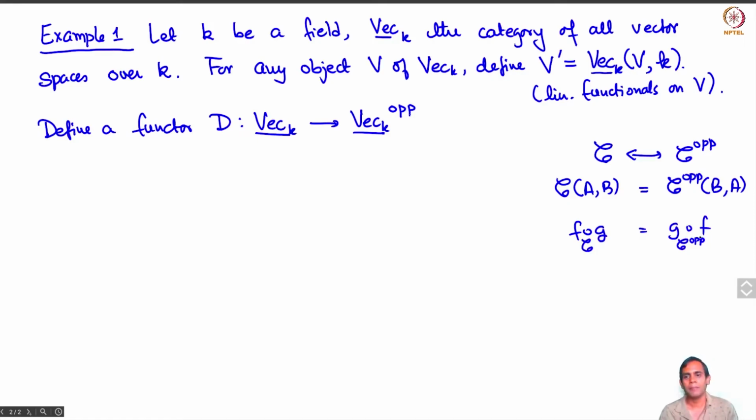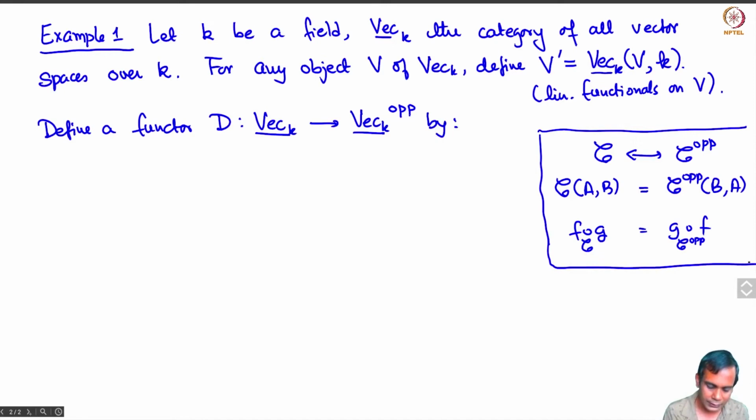And this makes sense because of the way that arrows are defined by reversing the directions of the arrows. So now we are going to define a functor from the category Vec K to its opposite category. Such a functor is sometimes called a contravariant functor when it goes to the opposite of another category. But in any case, let's go on with the definition. Firstly, I need to define the functor at the level of vector spaces. So I need to say what is D of a vector space. D of V is going to just be V dual.